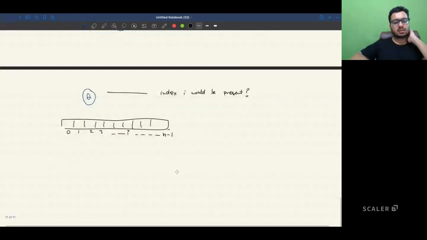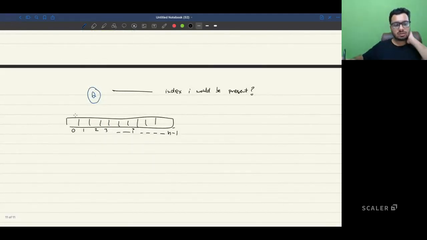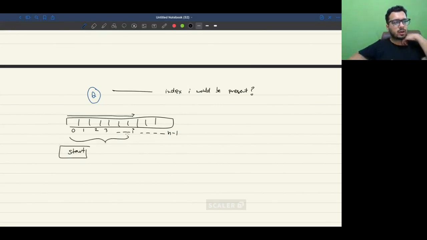It means the array should not start beyond I. That means the starting point of the array can be any element that is less than or equal to I. So how many options you have to pick the starting index? From 0 to I. So the starting index can be picked in I plus 1 ways.